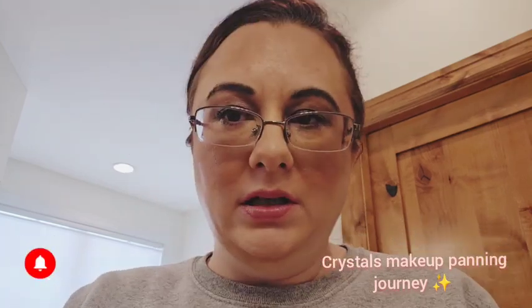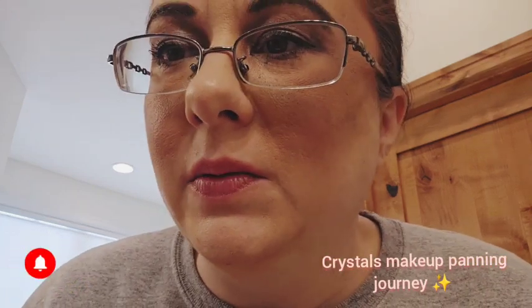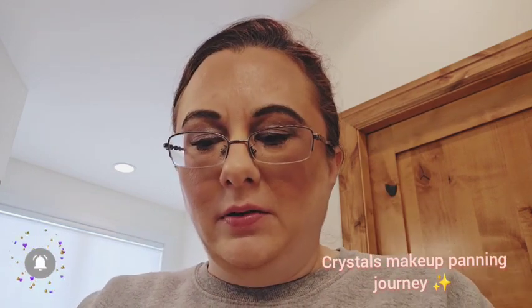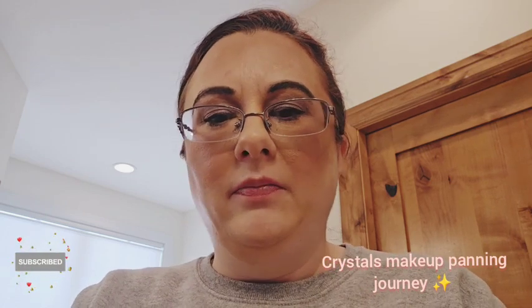Do you guys see any difference? I really don't see too much of a difference, honestly, if I'm being honest. But still going close, this is what this one looks like. And the last one here is a lot lighter. This is called Pink Blossom. And I'll just go ahead and open this one up to show you.